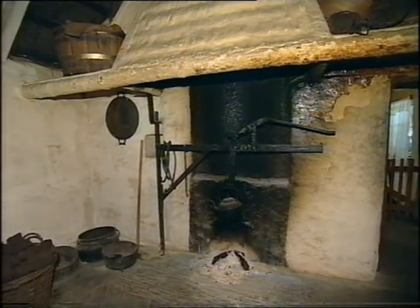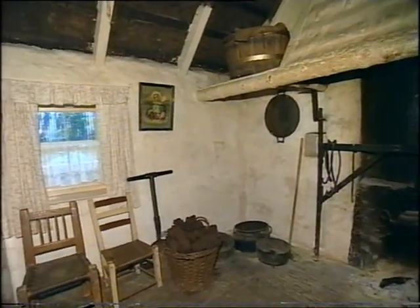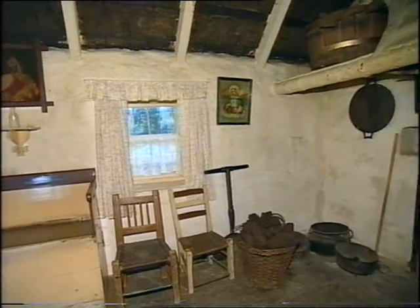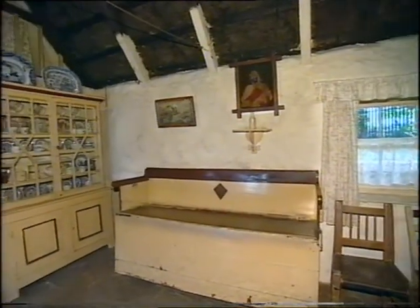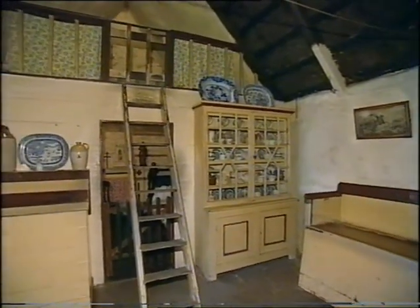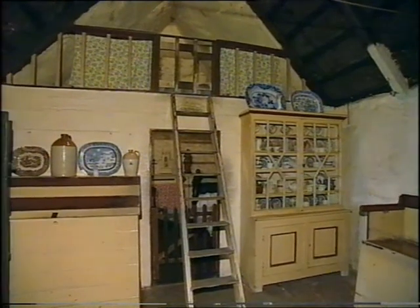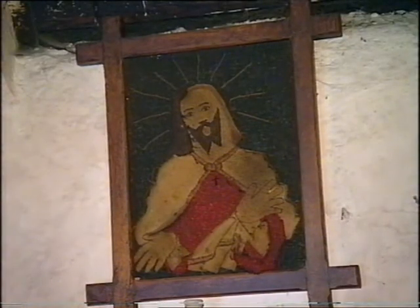That particular house now would have been a poor farmer's house from the borders of Limerick and Kerry. And that man might have had plenty of land, but it would be poor quality, mountainy land. And he would have had no one to farm it. He would have had to do this work himself. His wife might well have helped him. If he had some sons or daughters, they would go out and help him on the land as well.